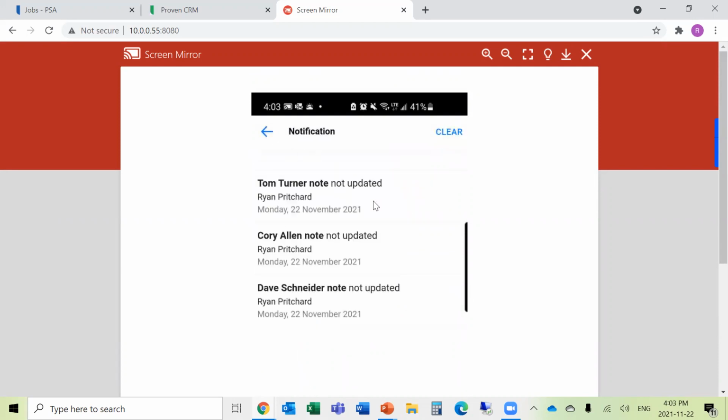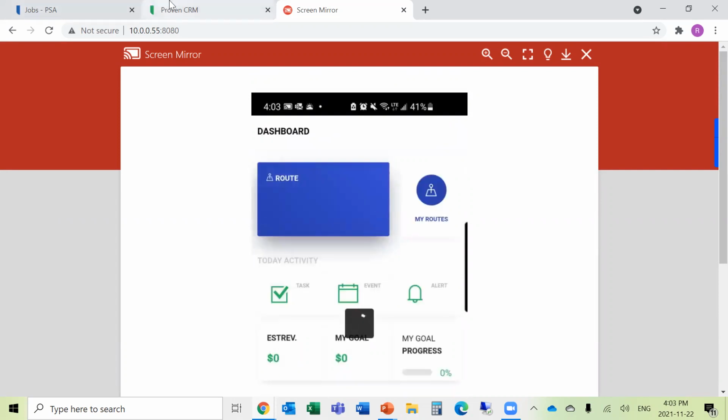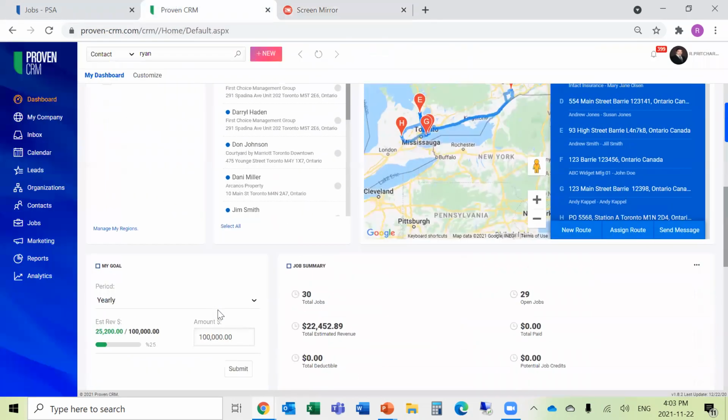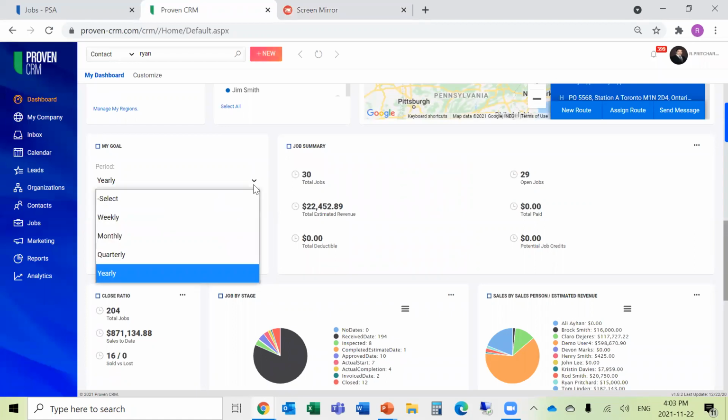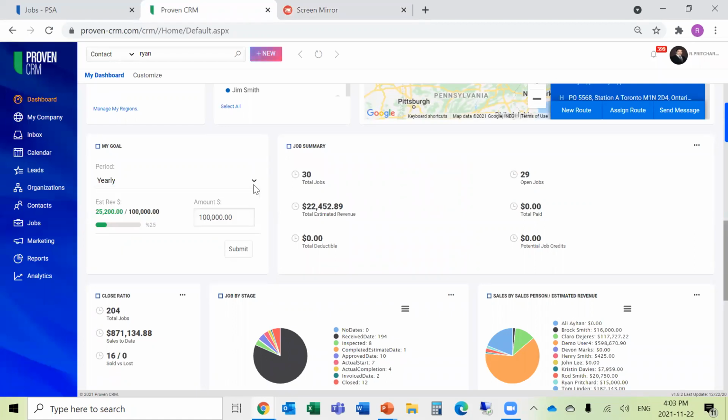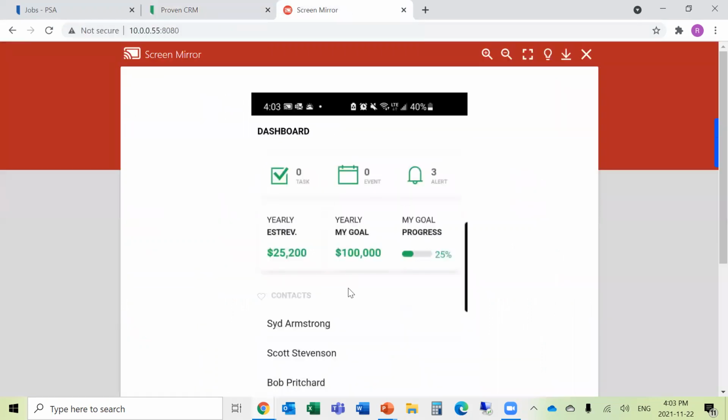The CRM also allows us to come in here and set our own financial goals. Again, whether we want to have these set for the month, the quarter, or the year, as opportunities are credited towards us, they'll go against our goal and show us what's left remaining. These goals are visible both on our widget inside the web, as well as a recap that can be found on our mobile device.